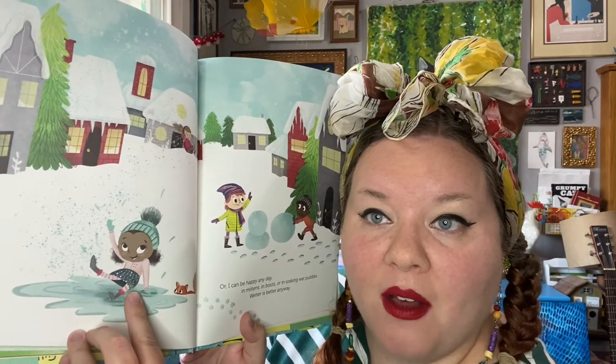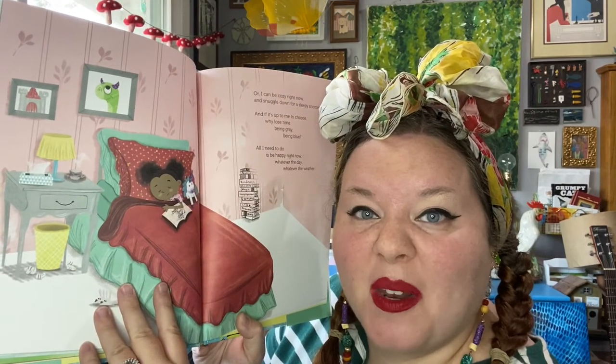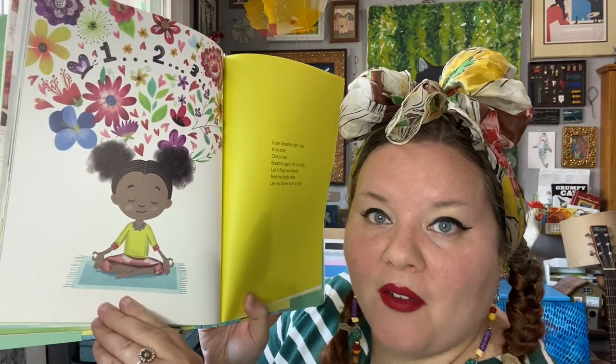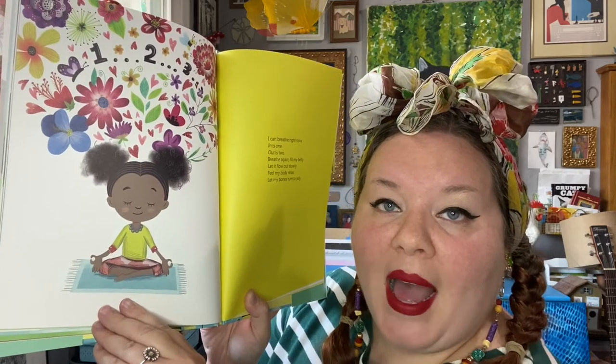Here's an example of her being present out in the snow and having fun getting wet and playing in the puddles. And here we see her happy and snuggled up in her bed, enjoying being cozy and warm. But in the book, sometimes she's not happy, and that's okay too. Do we always have to feel happy and wonderful? No, we're humans. Sometimes we feel sad or upset, and that's okay too. And if you want to include pictures of that in your drawing, that's okay too. I really enjoy this example of her sitting and doing some deep breathing, just like we did at the beginning of this lesson. In through her nose, out through her mouth.